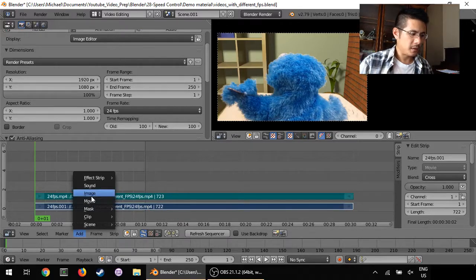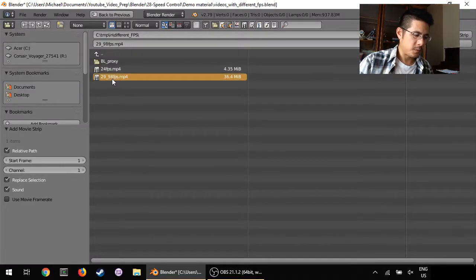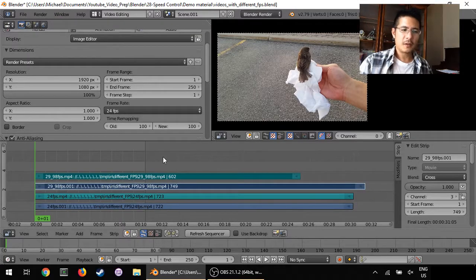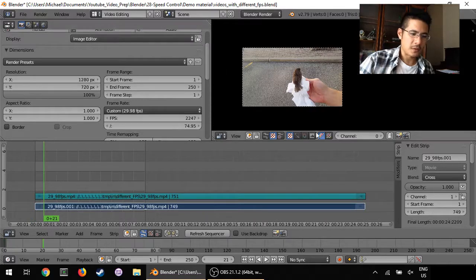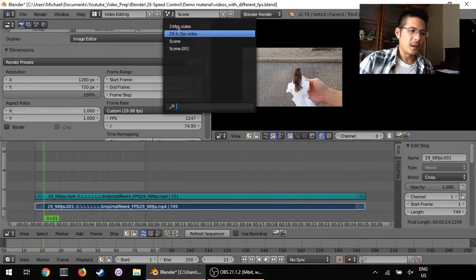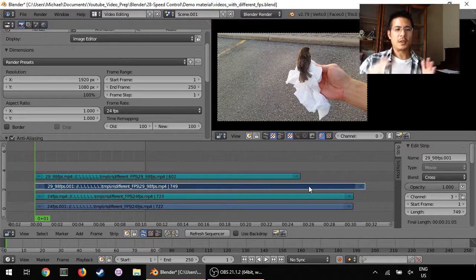Now I'm going to add in the video file from the first example, and you can see here very clearly there's a difference now, right? They're supposed to be roughly the same, but we can clearly see that there's a difference in length between the audio strip and the video strip. Now audio is not affected by frame rate, so this is how long it ought to be. Roughly 25 seconds. I can go back to the first scene to confirm that. Yeah, see, it's at about the 25-second mark there. But here the video is going to be playing too long because it has a different frame rate.